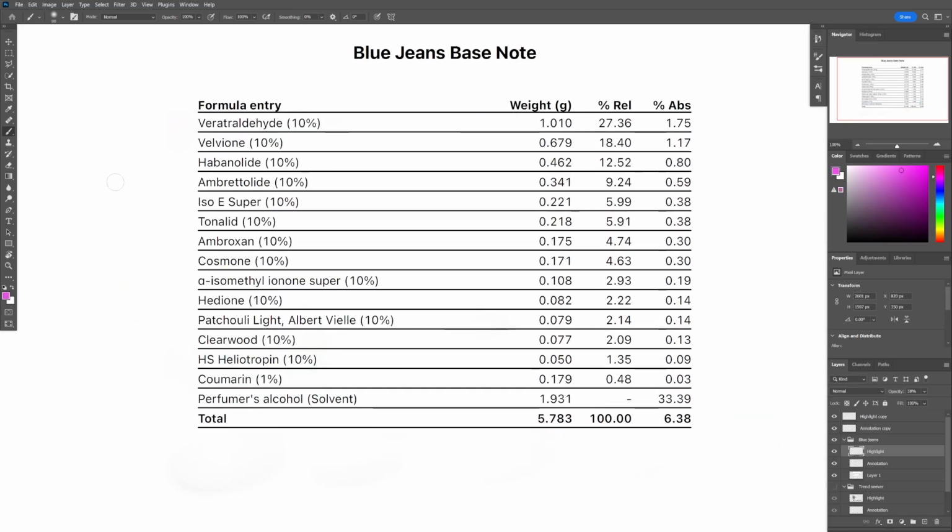Okay, so now let's look at the Blue Jeans base note. When I smell that base note, I think this one is really nicely balanced. What it really smells of mostly is a musky smell, and it makes you think of a hot iron musk or that kind of thing. It's also got a sweetness that's very subtle in the background. And if you really smell into it, you can notice a bit of, I would say, almost a cherry kind of character. And again, this base note is really, really nicely balanced.